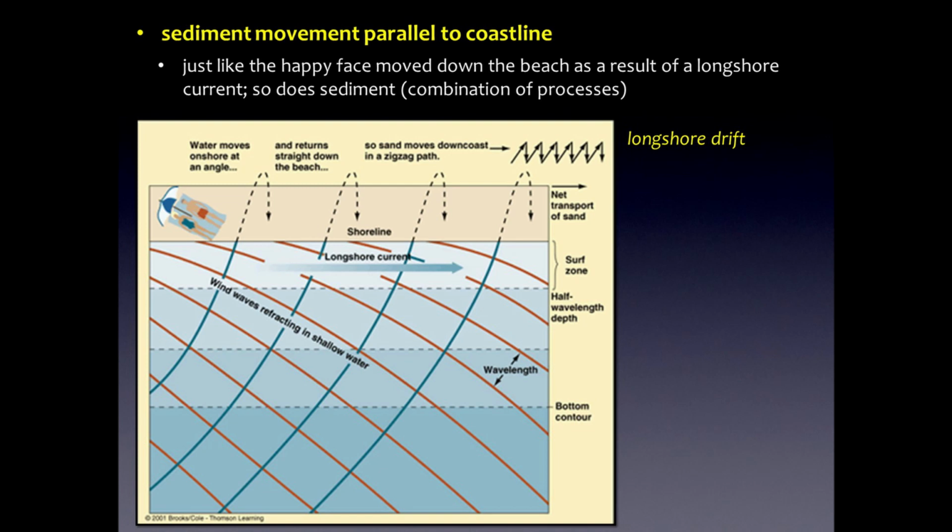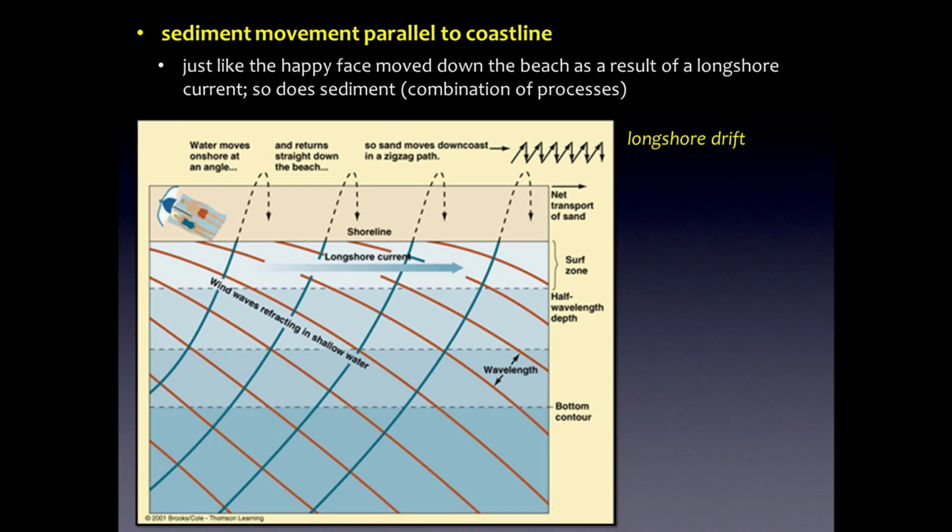What happens though is gravity takes over. So the wave moves up on the shoreline, reaches the highest point it's going to reach. That water is now going to return back into the ocean. It doesn't return to the ocean at an angle, but it's going to return straight down, perpendicular to the beach. And this is because of gravity. Gravity is going to pull it down. It's going to take the shortest route back to the water. So now we have this zigzag movement of water on the beach. Wave comes in, water moves up at an angle to the beach, and then it comes back out perpendicular to the beach. The movement of water up is known as the swash. The movement of water down is known as the backwash.